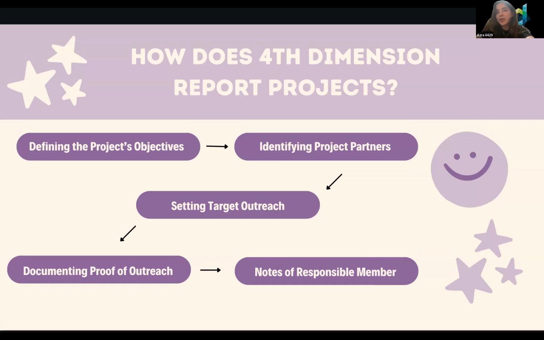The first thing we do is define our project objectives. This means that we clearly outline what we want to achieve for each project. For example, an objective could be to inspire interest in STEAM for disadvantaged groups or to educate a community about environmental issues. These objectives serve as a map, ensuring that all actions taken align with what we want to achieve. A well-defined objective should be specific, measurable, and achievable within a given timeline.